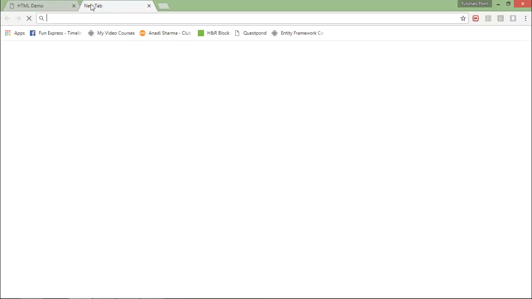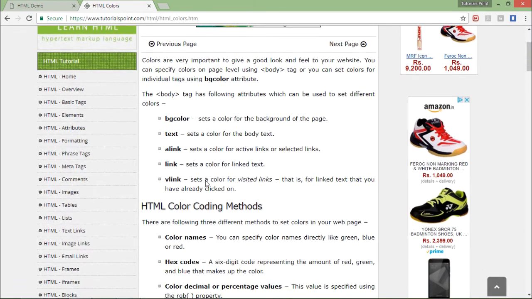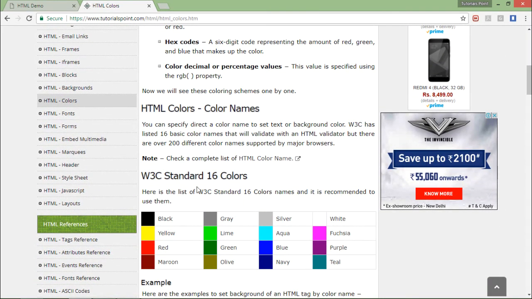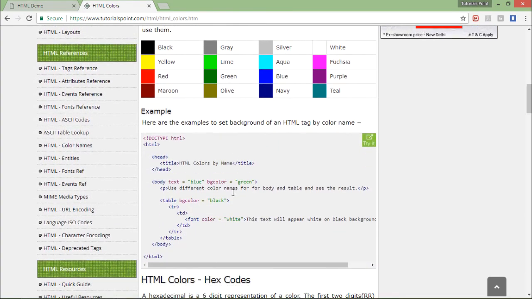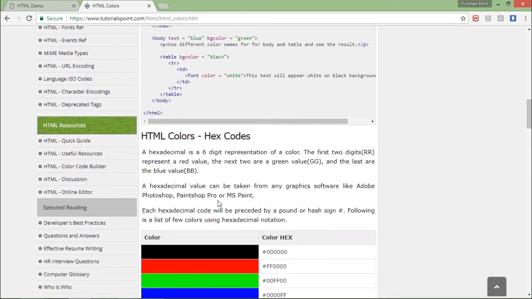Now, as far as the color is concerned, you can come here in the HTML tutorial of Tutorialspoint, in the chapter on colors. Here they will tell you about the different ways you can pass a color, and along with that they'll also show you the formation. Like the first one is the standard way of colors, that you can take the color names, alright, like we have already done with the color red.